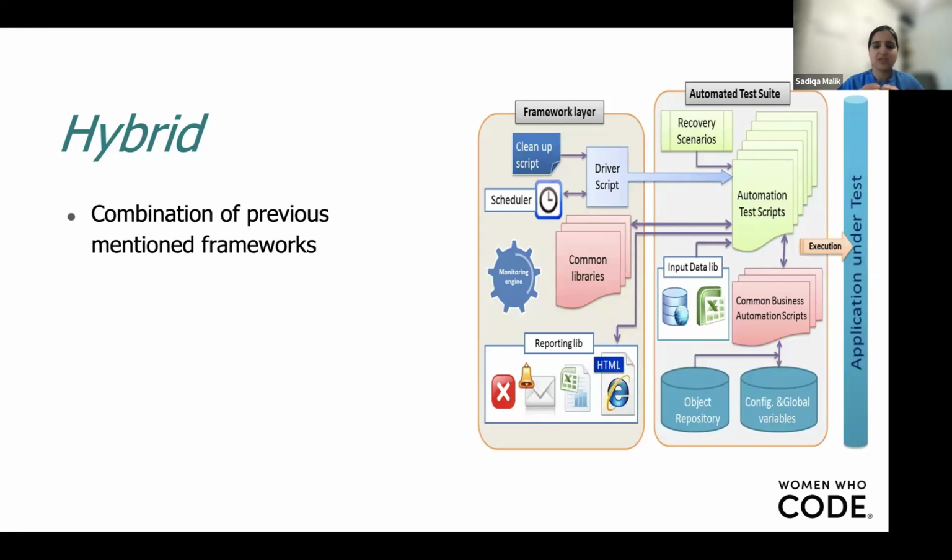So you're taking the plus point or cons of all the frameworks or a combination of those frameworks and developing a framework, customized framework based on your requirement, right? Maybe you have few test cases that need to be data driven, right? And then you have few modules that need to be tested individually. So you could take a combination of these to create a framework, and that is called hybrid framework. So this is one of the most commonly used framework, a combination of different kinds of framework, just based on your application and your requirement.